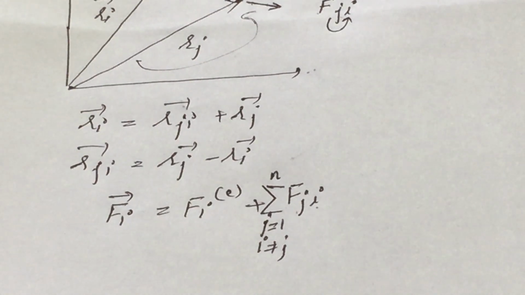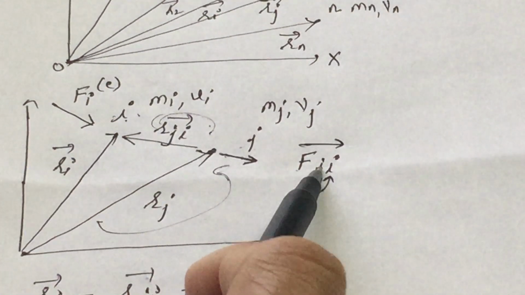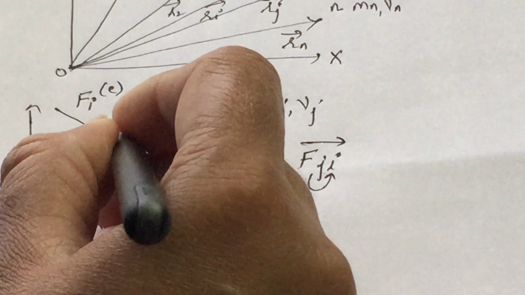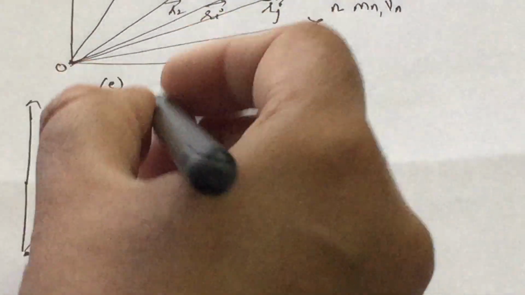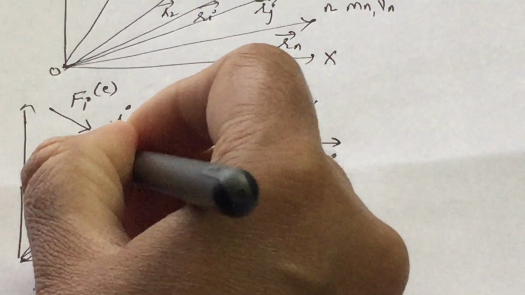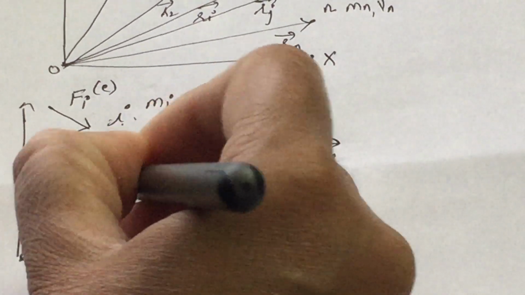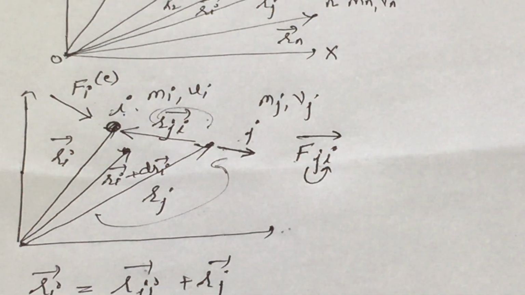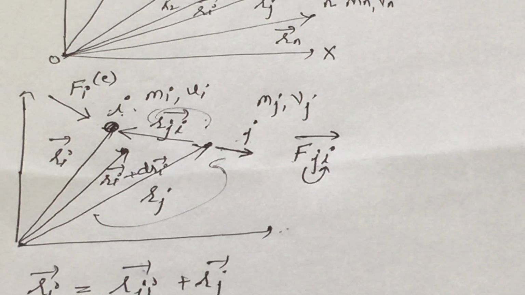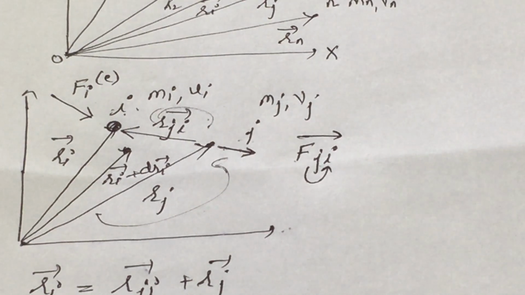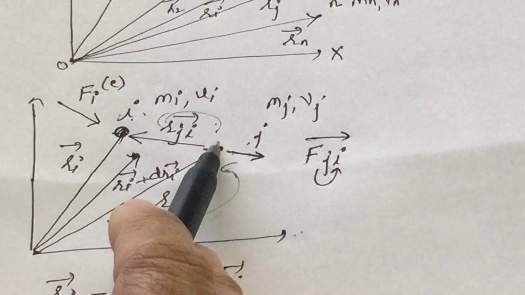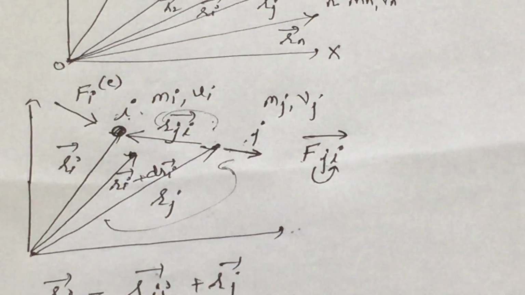Now we have to do some work. If we are applying these forces and this particle gets shifted a little bit, let us consider from Ri it shifted to this position, and this position is Ri plus dRi, where dRi is a small shift in the position vector of i. Similarly, if we apply the force on the whole system, it means the jth particle will also shift, the first particle will also shift, and so on, all the particles will shift.